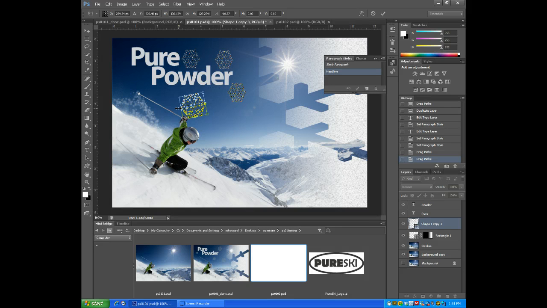So when you're using Control T, you either have to hit Enter or Escape. Escape is cancel, Enter is I'm committing to that move. Or you can hit the cancel up here or the commit check mark up here. So either way, I just like to use the keyboard. So then you can move this guy around, maybe make it a little smaller, rotate slightly, and either enter or commit.